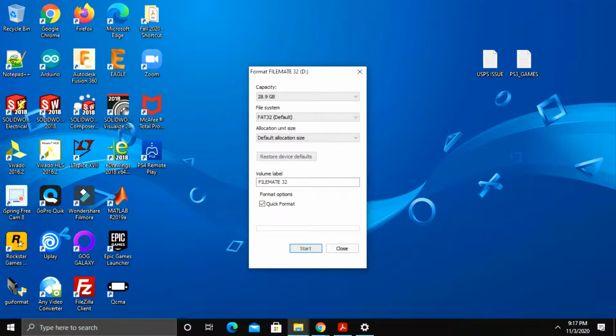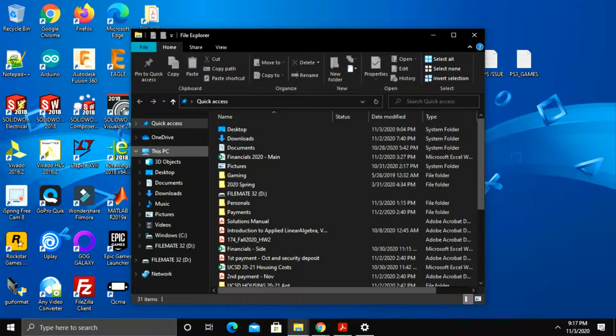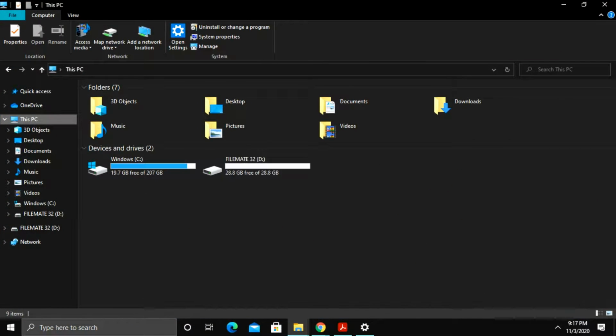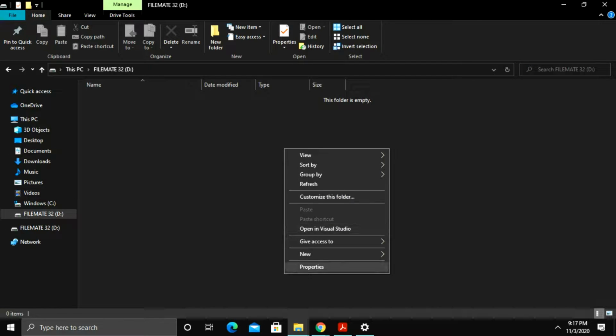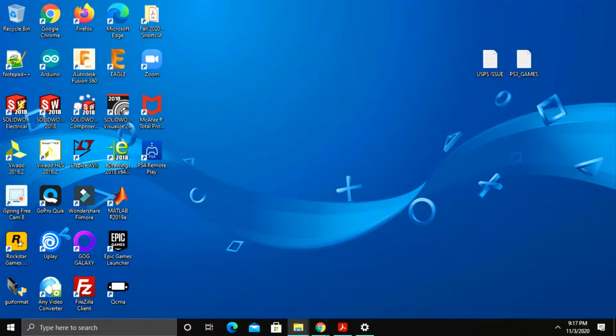Alright, now it's done. Hit OK. And again, I can check this one. I go to This PC right here, right click, hit properties, FAT32. So we're done. You can basically close that one out, and we're out of there.